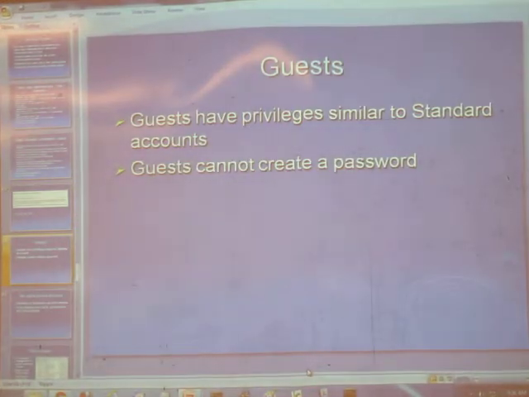Anyway, so guests have the same privileges as standard users, but they cannot create a password. The whole point of guests is many people sharing one account. You don't want one guest blocking the other guests out. But it's disabled by default, and people don't use it much, except for things like kiosks. You know, Windows has some kiosk wizards for something like a store. You have a store and there's like our catalog here. And they don't want you going off surfing the web and reading email. They just want you going through this one web page. And they try to lock you out.